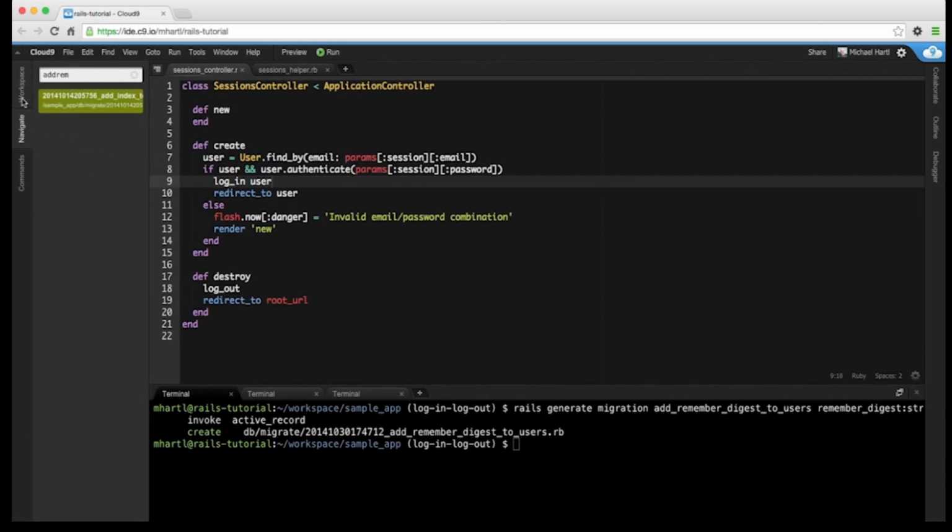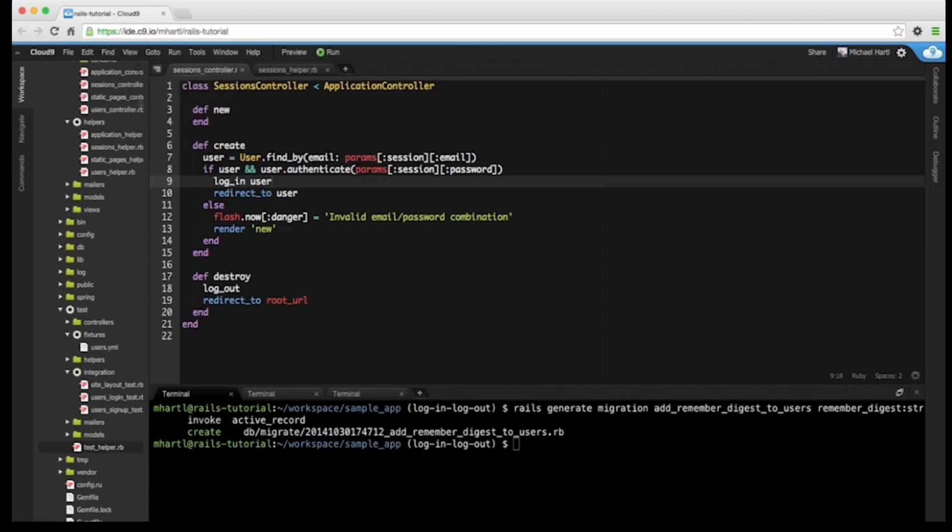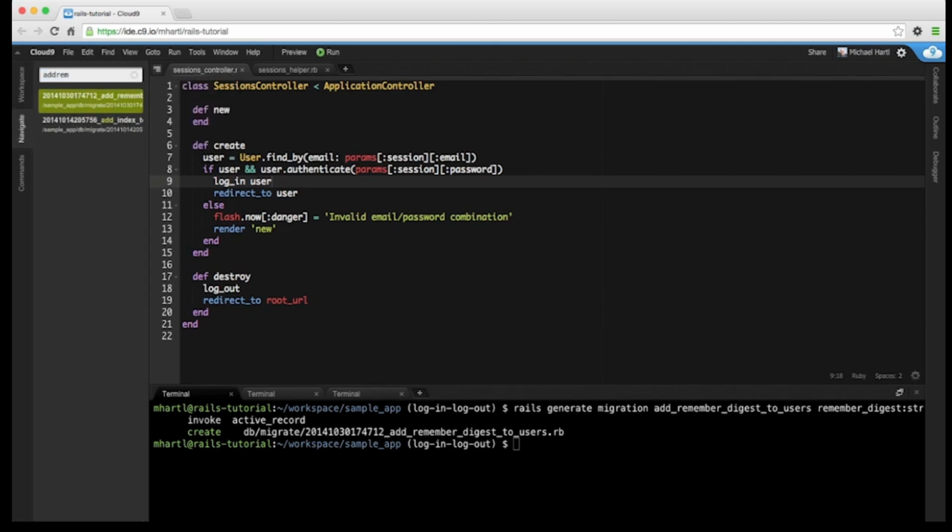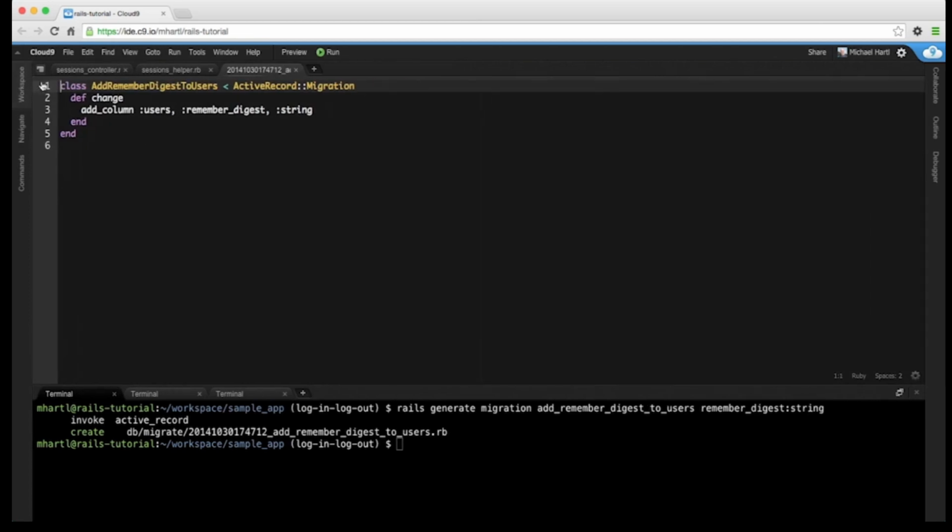We have to refresh it here. There it is. So you can see that we gave Rails enough information to make the full migration. This "to users" told Rails we wanted to add it to the users table, and then we gave it the attribute and type. So that means we can just run this. We're ready to run it.